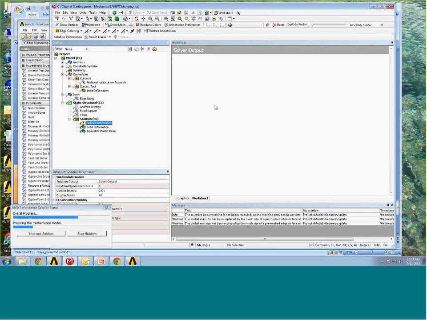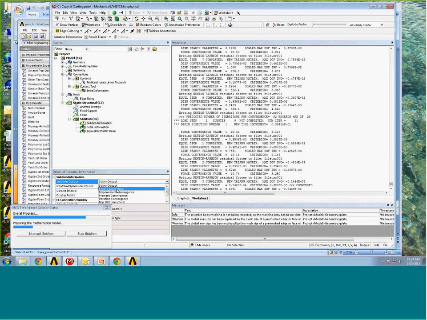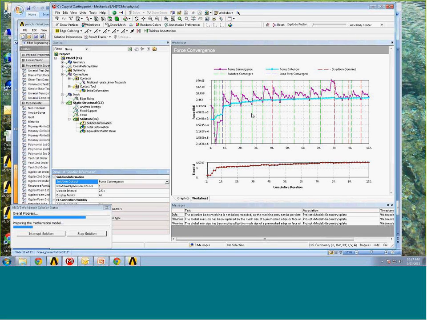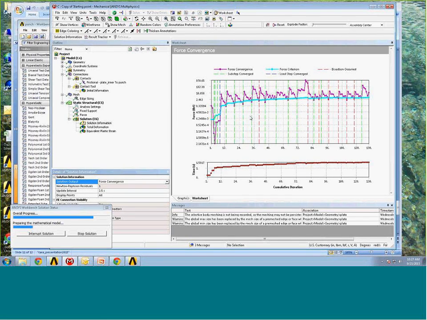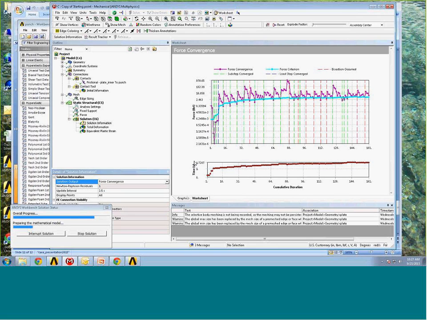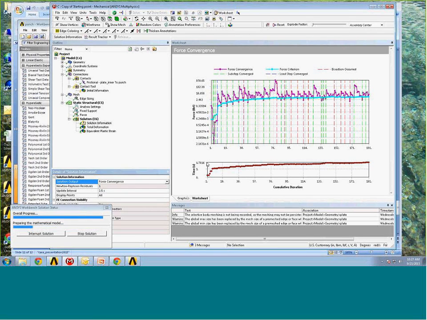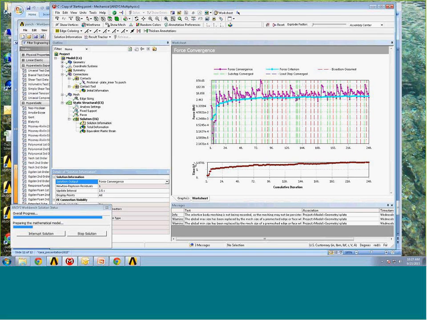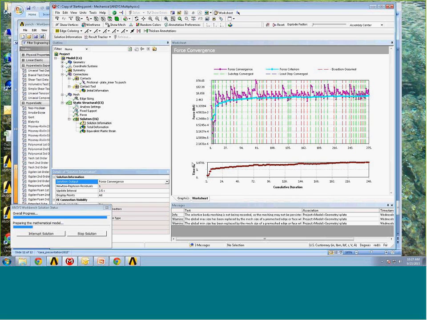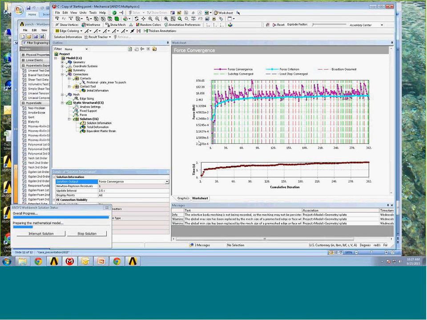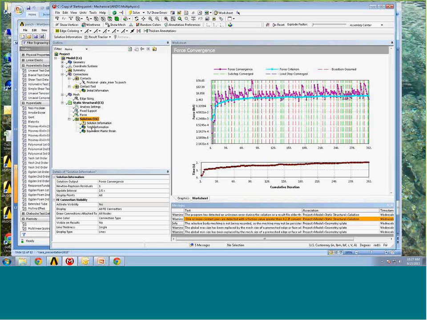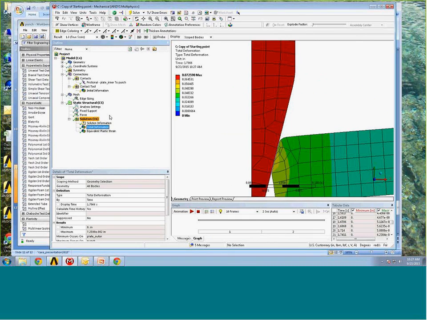And I can look at the force convergence behavior while it's running here. It's moving along. I need this time point to get up to a value of 2 because the second load step by default has a time value of 2 associated with it. Okay, and it gets up to the converged point, so that's great. So all I had to do there was modify the mesh in the contact zone.